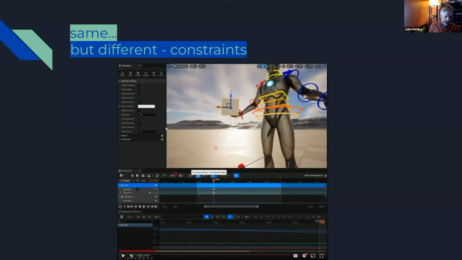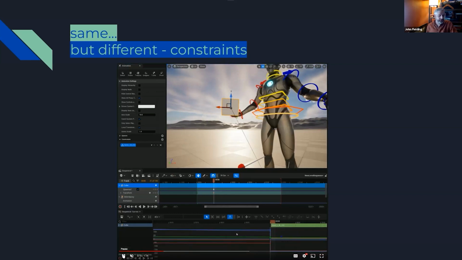You go back a little bit. You hit this plus. You get these options for the different types of constraint. You can do adjusted translation, which is like a point constraint, orientation constraint, scale, or parent. Parent is the normal one you're going to do. There is also a look at, which is another advanced technique, but really cool because of the way that this works. So you'll see in the graph editor as I do this.